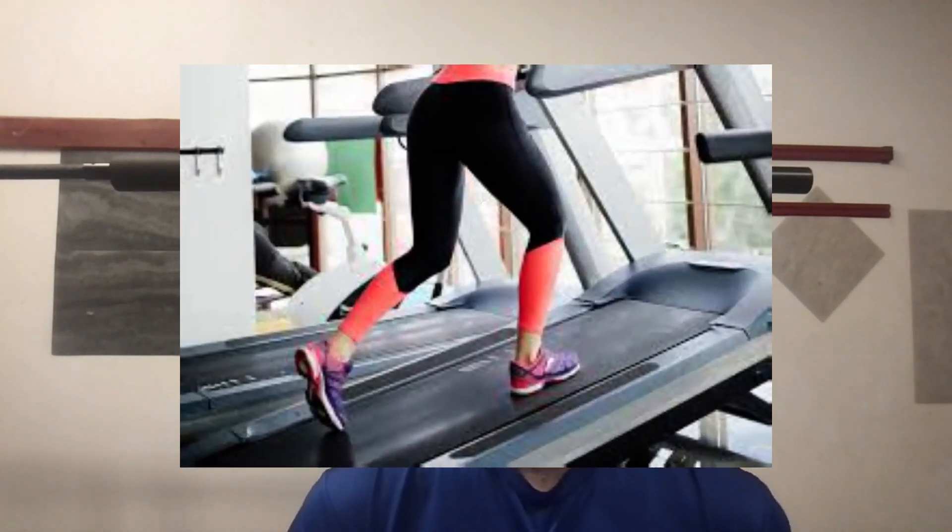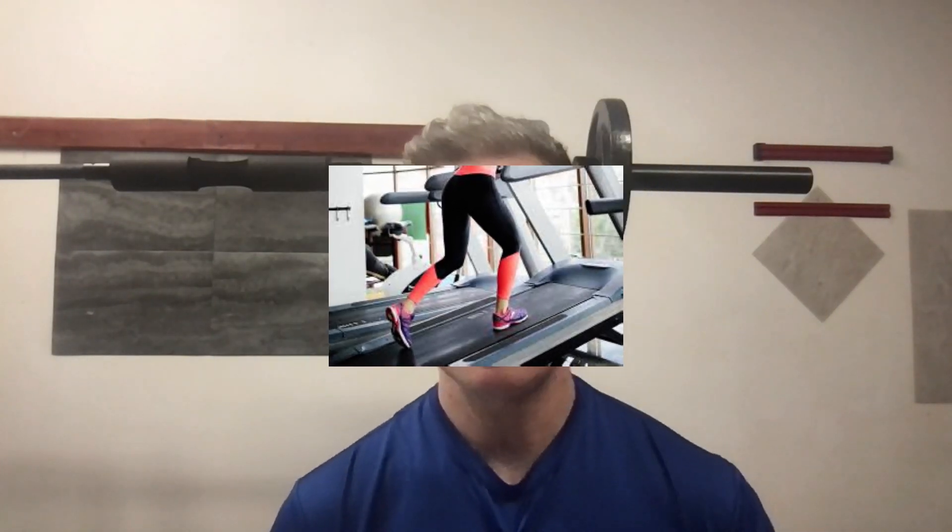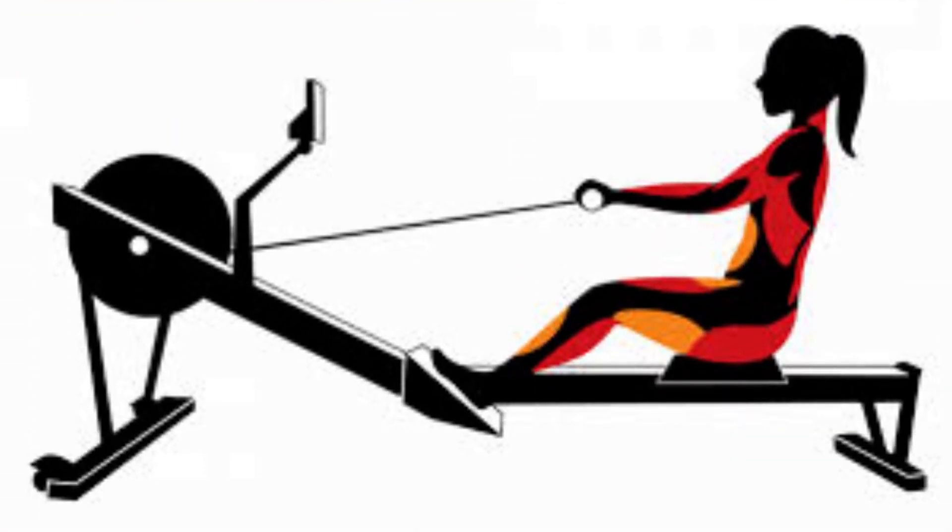One recommendation, especially if you're starting out, is a five or six percent incline on a treadmill with a fast walk or light jog. This will get your heart rate up and has a lot less impact than running. For me, I stick to a mix of running, biking, and rowing. I shoot for a 140 heart rate, but 130 to 140 is a good range for me. I do not have lactate testing — I want to stay in the aerobic range without going too high.